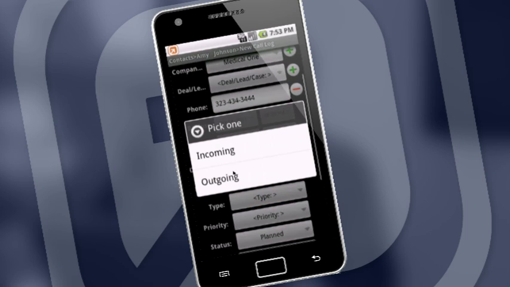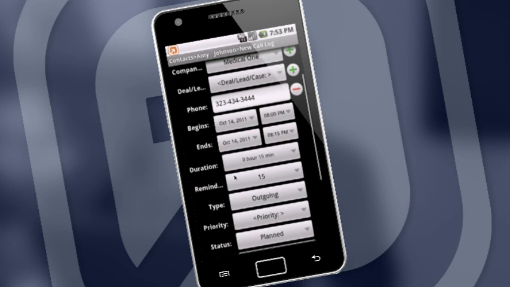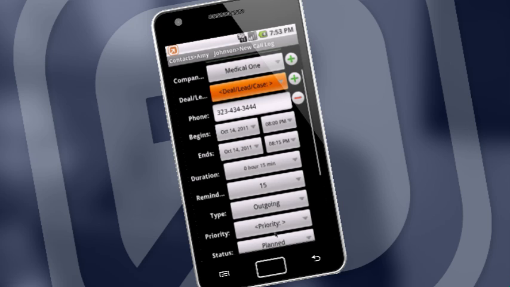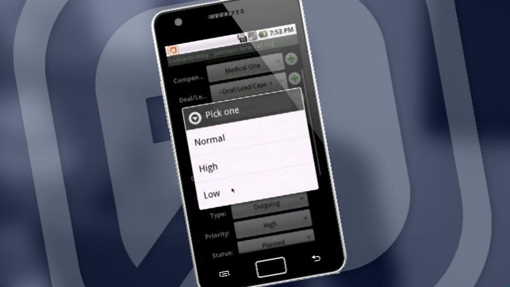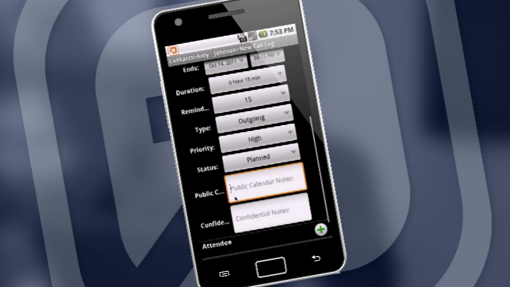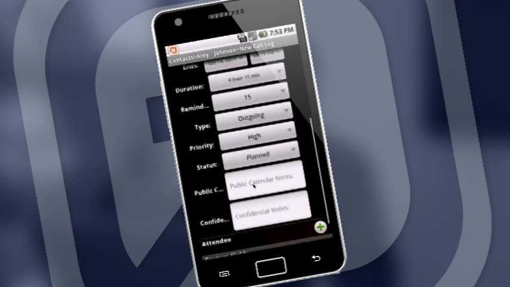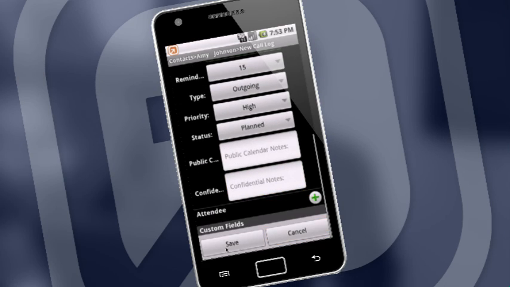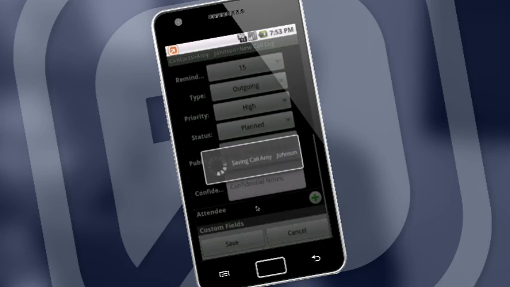I can choose the type of call. So these can be all predetermined by your SalesNOW administrator. The priority, we'll say this is a high priority call. We can add public notes or confidential notes. We can add additional attendees if we wanted to. Let's just save that. So now we've got that next call scheduled.